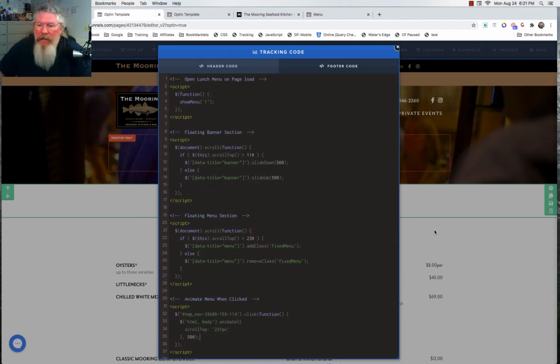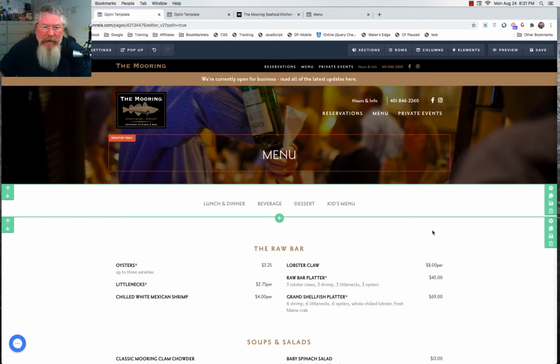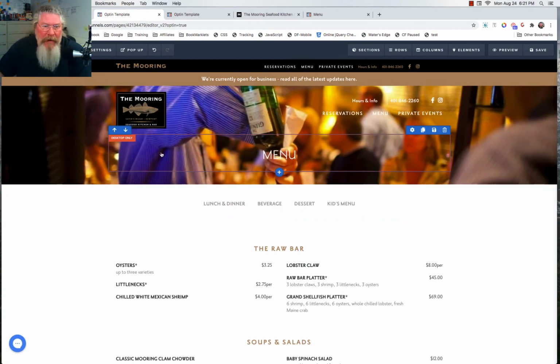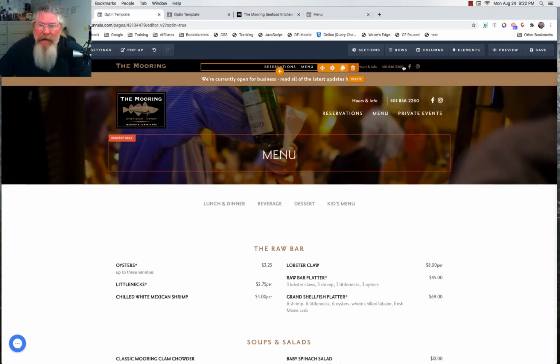So now let us jump into the CSS. And you, of course, are going to see here on the screen that this is desktop only, because on mobile, it just didn't look right in there anymore. So once you get down below 770 pixels and you're on a cell phone, and I'll show you that at the very end, I just said, well, there's no reason to have this word menu on there anymore. So I just took it off and made it desktop only. So the first thing we want to look at is the element up here at the top. This is that banner, and all it is is a 2-column row.